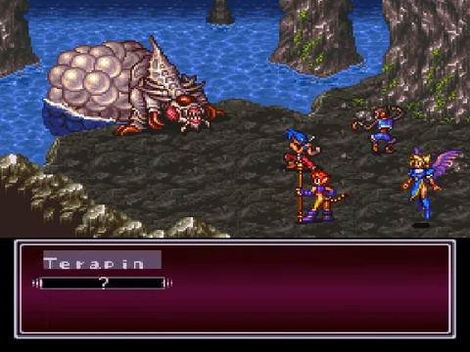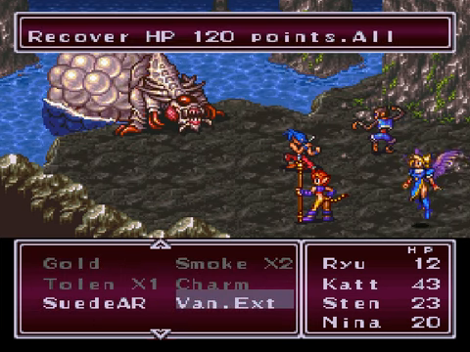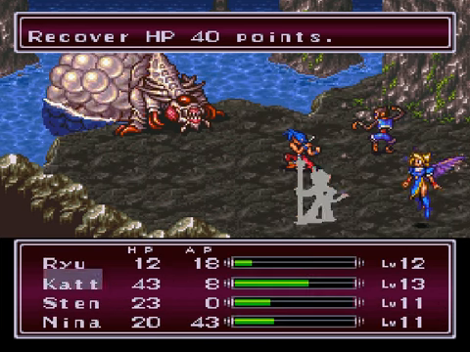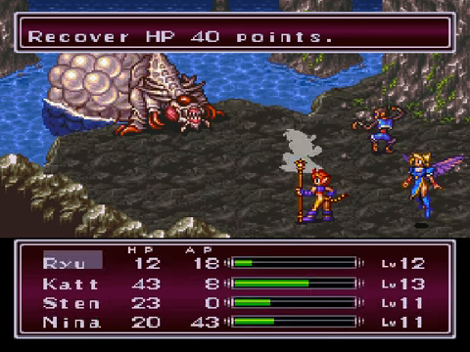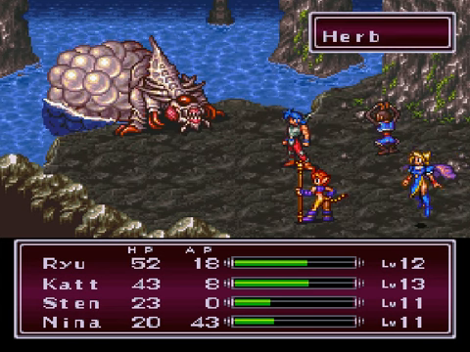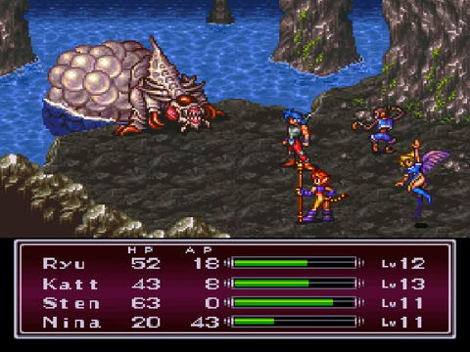Damn. I was hoping to have him there. If push comes to shove, I can always use the Van Extract. I think that's Vanilla Extract for short. Oh, this is gonna be one turn we have to do a fair amount of healing. Yep, we're gonna have to. Otherwise, we just risk our lives. Should've used the Help Bottle on Ryu, though. He has a lot more HP than an herb would heal.